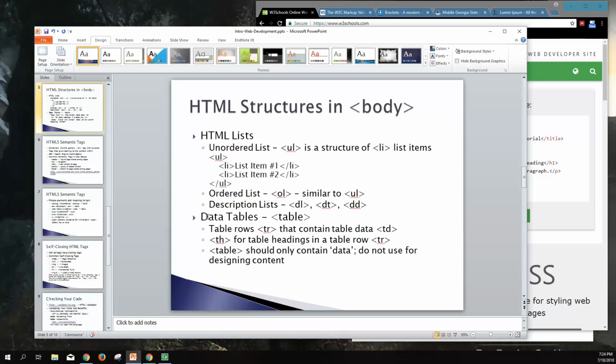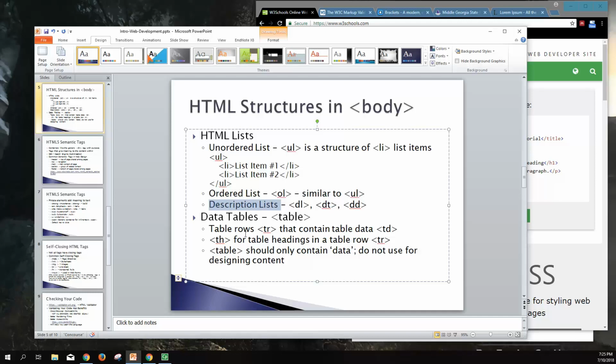Those are some of the common ones that you're going to find, or you're also going to find different types of tags like the unordered list. It's a structure of list items, a UL tag and an LI tag, nested inside of one another. A UL tag stands for unordered list. That's a bulleted list. An ordered list is like a numbered list, 1, 2, 3, 4, 5, 6, or A, B, C, D, E, F, G. There's also description lists that use a couple different tags, like the DL and the data term and data definition.